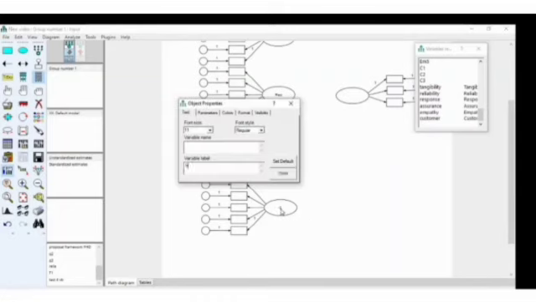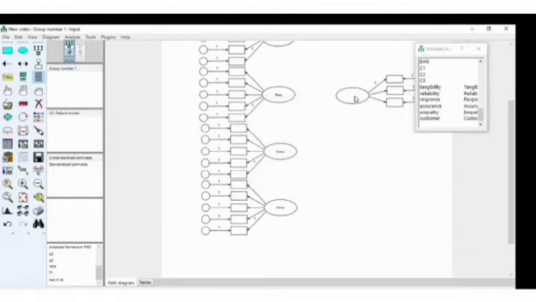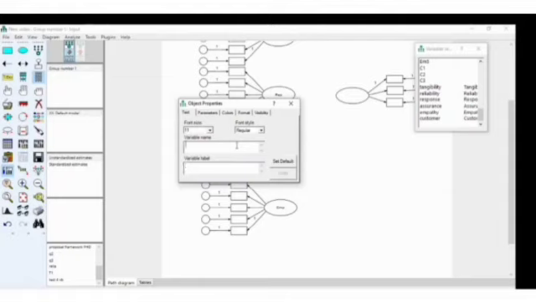Empathy. So variable name, empathy. And here is customer satisfaction.